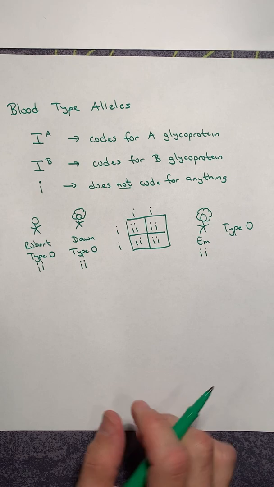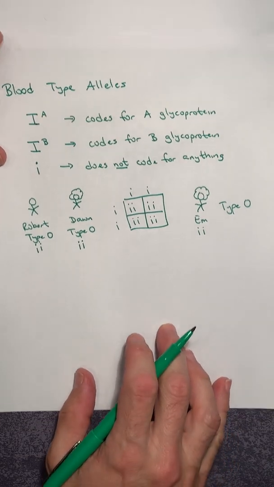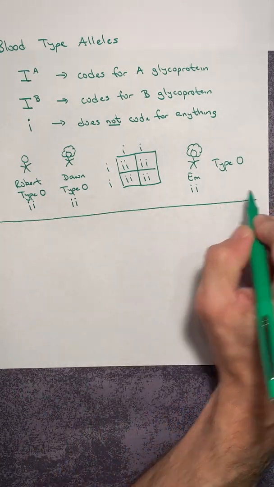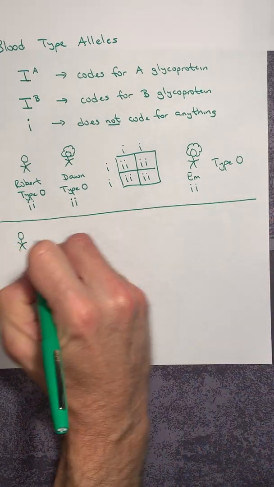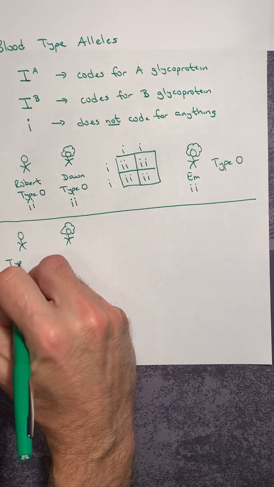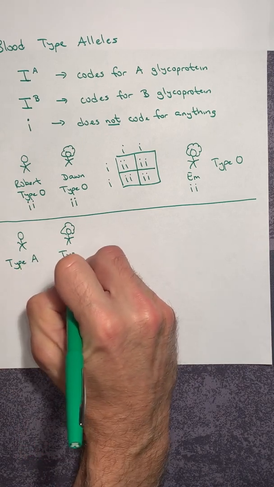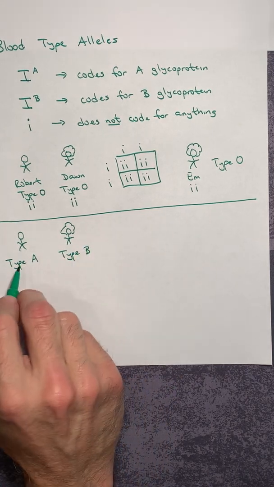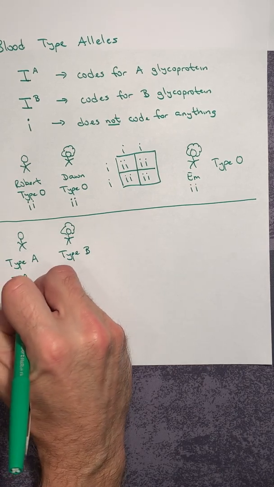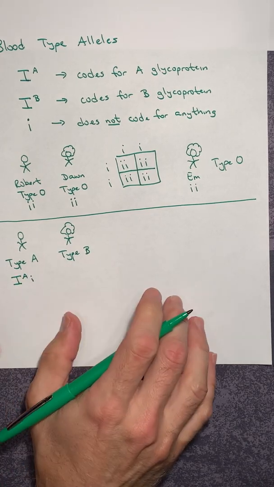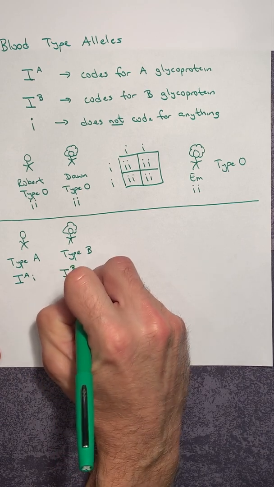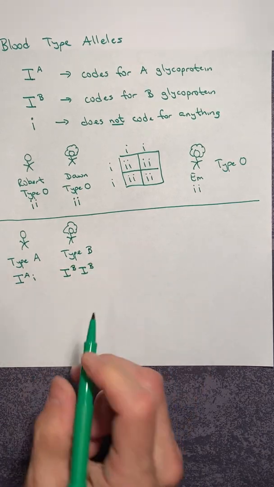It's a little dull. Okay, so what you're going to do is you're going to choose a couple of different blood types. So let's get a couple here. And I don't know, let's make him type A, and let's make her type B. Fine. Except let's not make him IA. Let's make him IA little i, just for interest. And let's make her, you know what, let's make her double IB. Why? Because we're IB. Let's just do it.